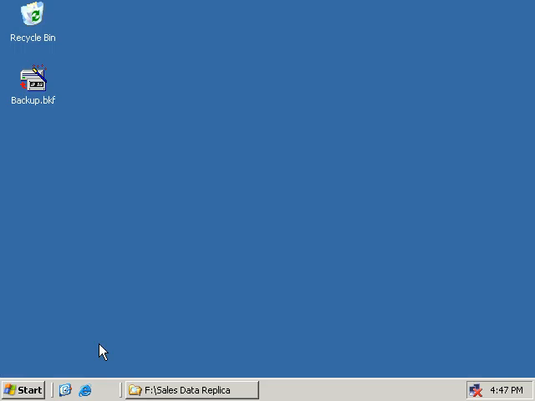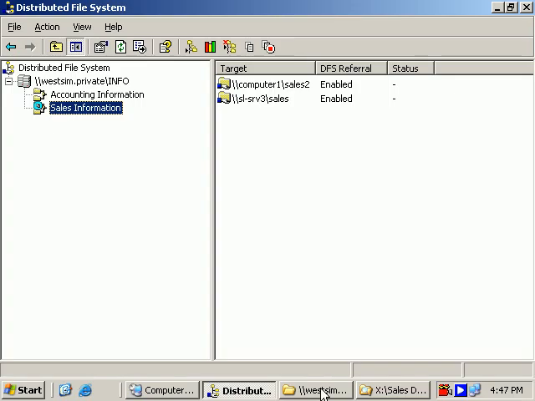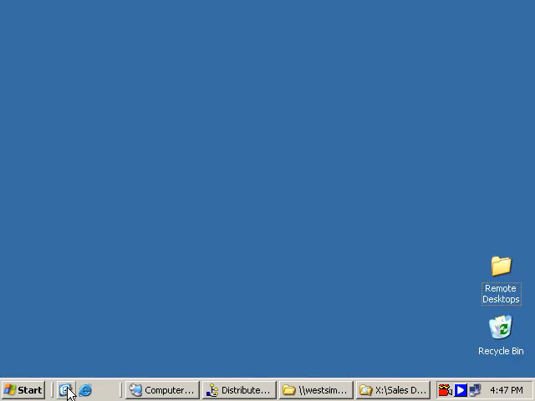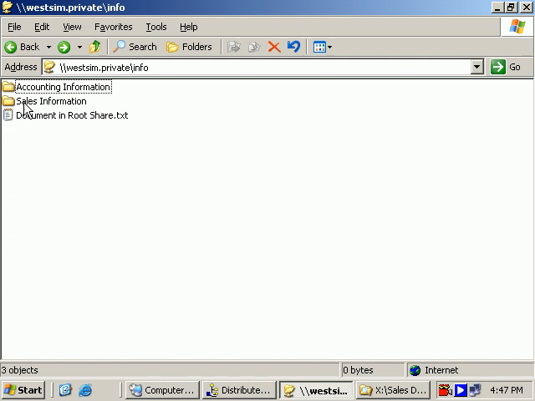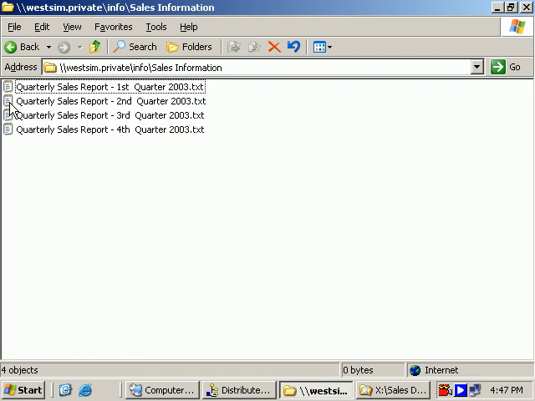So right now, if we access the sales information, like a user might do, the user would access the DFS root. In the DFS root, we have sales information. And when they open up the sales information folder in the DFS root, this is a link. The sales information link has two targets. At this point, one target takes us to actual information. Another target would take us to an empty folder because replication has not yet occurred.